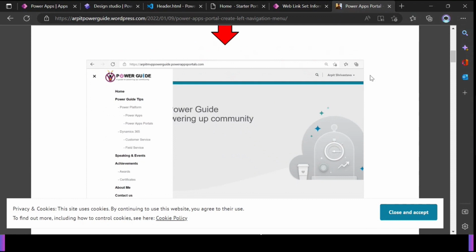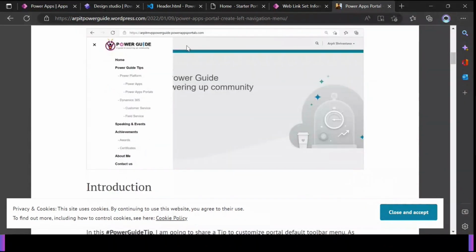So now you can see here, I don't have any main navigation because I just converted it into the left menu. I am just showing the logo, and the multiple levels of nesting are also there, because in the main navigation, multiple levels of nesting are not supported. So you can create your own menu in the left or whatever location you want, because sometimes I see a lot of clients display this navigation on the home page itself, in the left panel. When they click on the left panel, they display all the navigation on the home page itself. But here I'm just creating a toggle option where I'm displaying all the links.